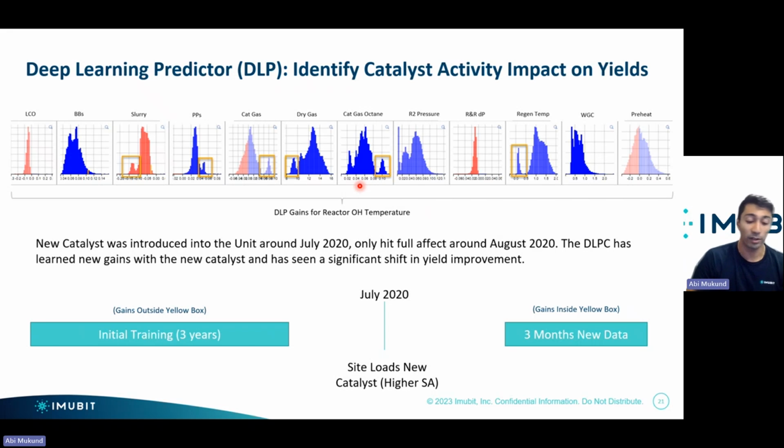So what does that mean when you're actually controlling and optimizing? If you didn't understand the impact of the new catalyst, you might think that my cat gas is going to be a lot lower if I use riser outlet temperature. So you might preferentially think that the optimal is feed over riser, in a simplified way. But in reality, a model like this can understand in real time that right now is the time to use more conversion rather than feed, and favor conversion over feed at the dynamic level.